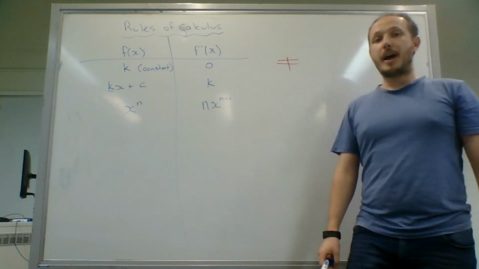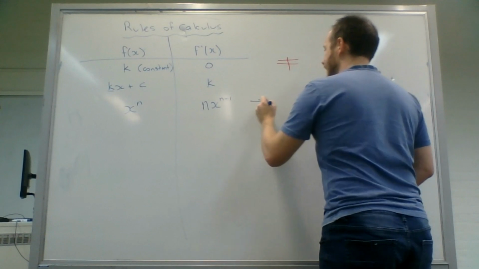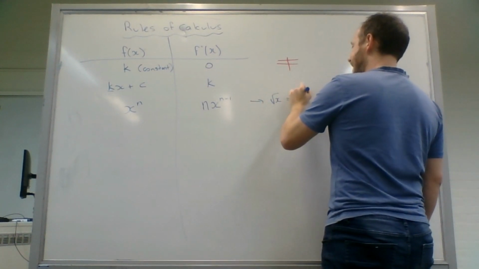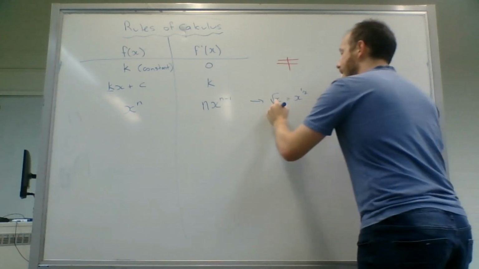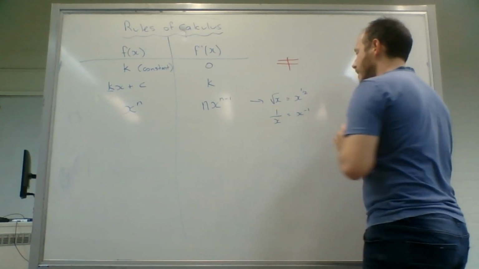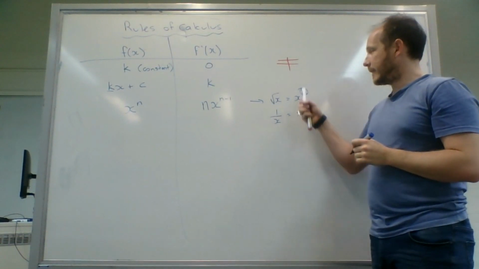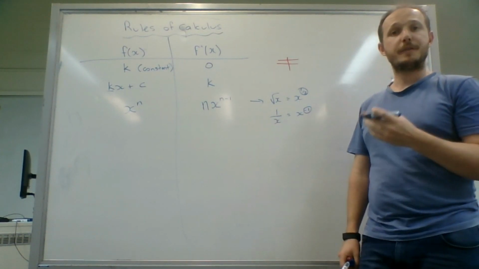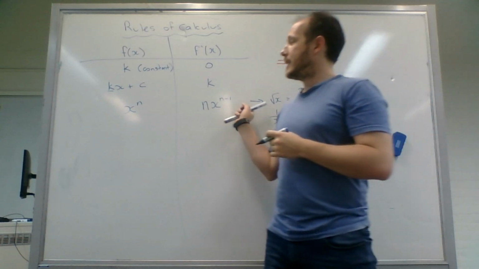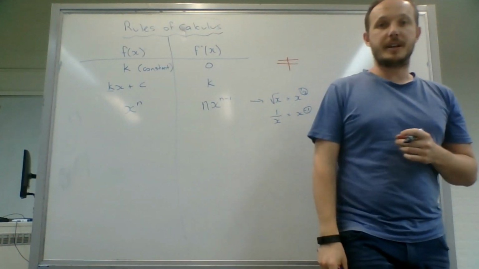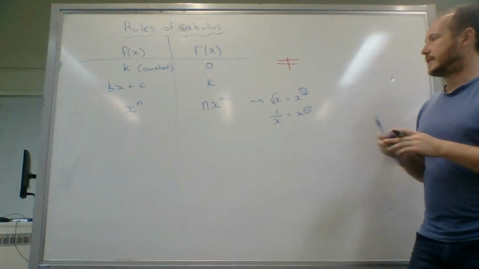So this is our rule for x to the n. Now, this applies for all values of n. Okay, so don't get fooled into, for example, here, the square root of x, remember, is x to the half. So we could use this rule in this case. Alright, our 1 over x is x to the minus 1. So this is our value of n, this is our value of n. So we can find the derivative of these functions using this rule. People often forget that the square root of x is x to the half and 1 over x is x to the minus 1. These functions are all of this form. They can be written as x to the power of n, and we can use this derivative for all of these functions.